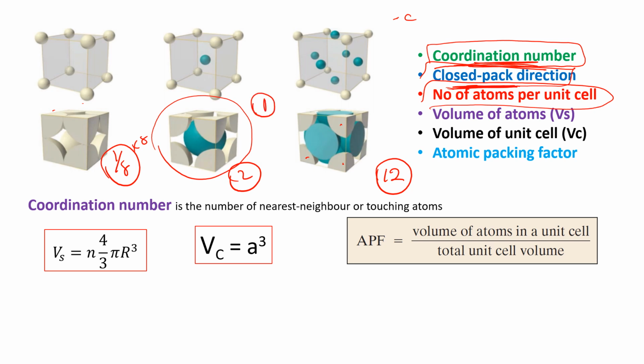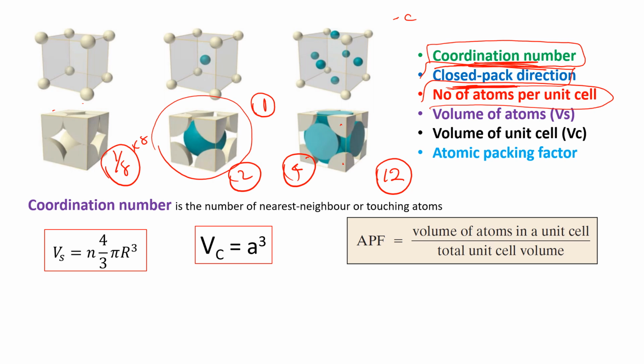Corner atoms: when you add all the corner atoms together, it is 1. And there are faces, 6 faces. Am I right? Yes, I'm pretty sure it was 6 faces in a cube. 1 face is a half atom. So 6 faces means how many atoms? 3 and the 1. So the total number of atoms in a FCC is 4. Am I right? So FCC 4 atoms, BCC 2 atoms, and simple cube just 1 atom. If you add all the pieces together, that will be the number of atoms in a unit cell.